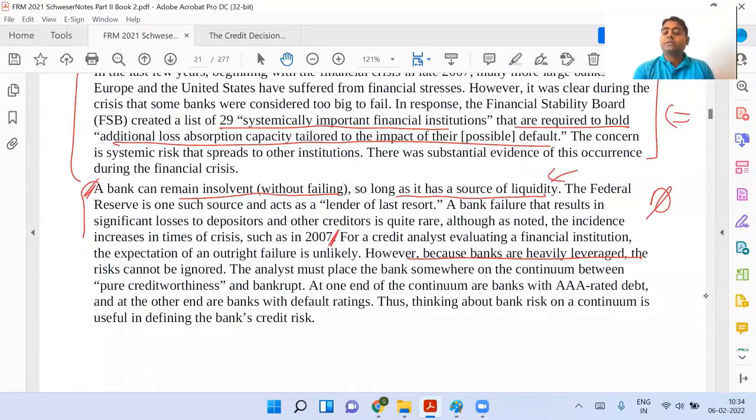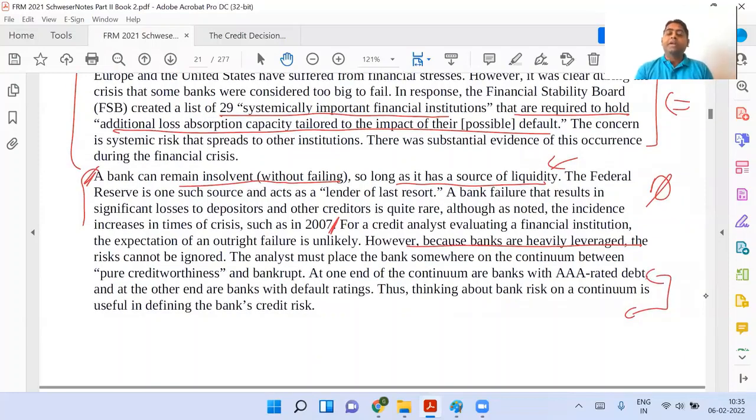The last three lines: what they're trying to tell you is that there are a lot of banks which are very good, triple A rated, double A rated, historically very good banks. There are also banks which have a default rating. So banks fall in various categories. Some banks are doing very well, some are not doing well. That has been highlighted in the last three lines. So kindly read till this section and give me a quick confirmation on chat.